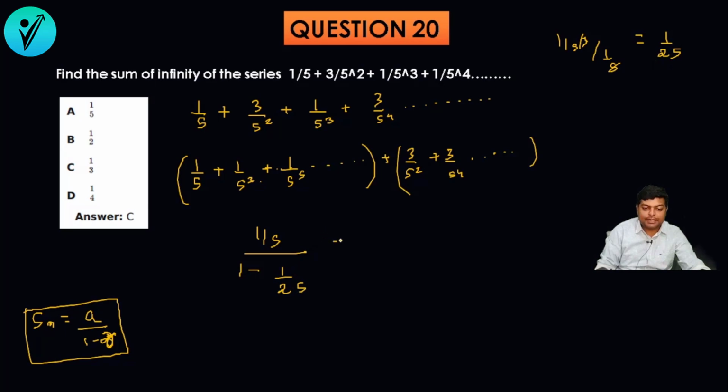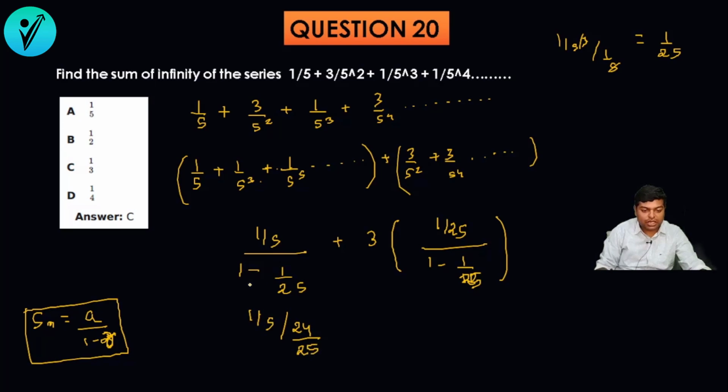Plus. Now see, in every term 3 is there. So first thing that I'll do, I'll take 3 common out. As soon as I've taken 3 common out, I'll be having 1 upon 5 square plus 1 upon 5 to the power of 4 plus 1 upon 5 to the power of 6, and so on. A series is there. So this series is starting with 1 upon 5 square, so the first term of it is 1 upon 25. Again divided by 1 minus r. Again r is the same, 1 upon 25. So when we simplify it, 1 upon 5 upon 1 minus 1 upon 25. So what will it be? It will be 1 upon 5 upon 24 upon 25, plus 3 times 1 upon 25 upon 24 upon 25.